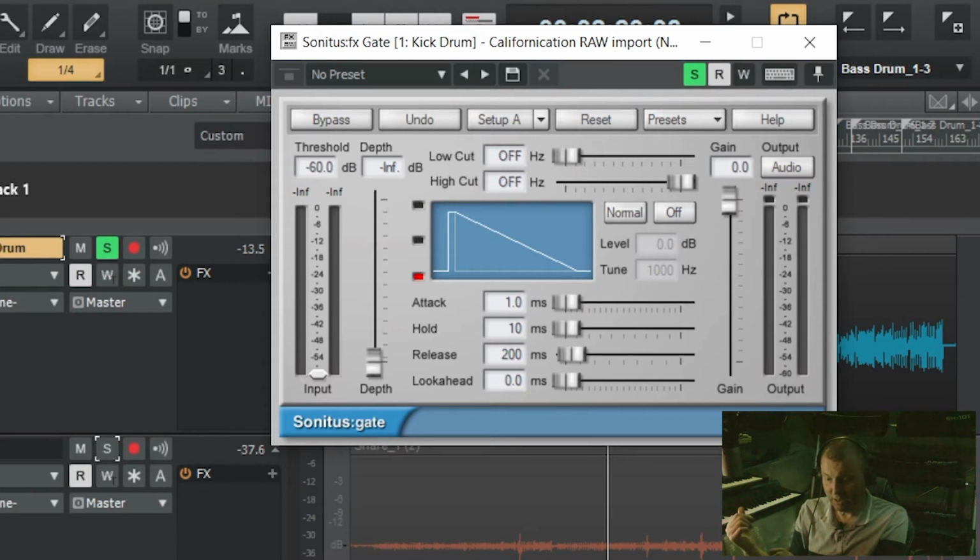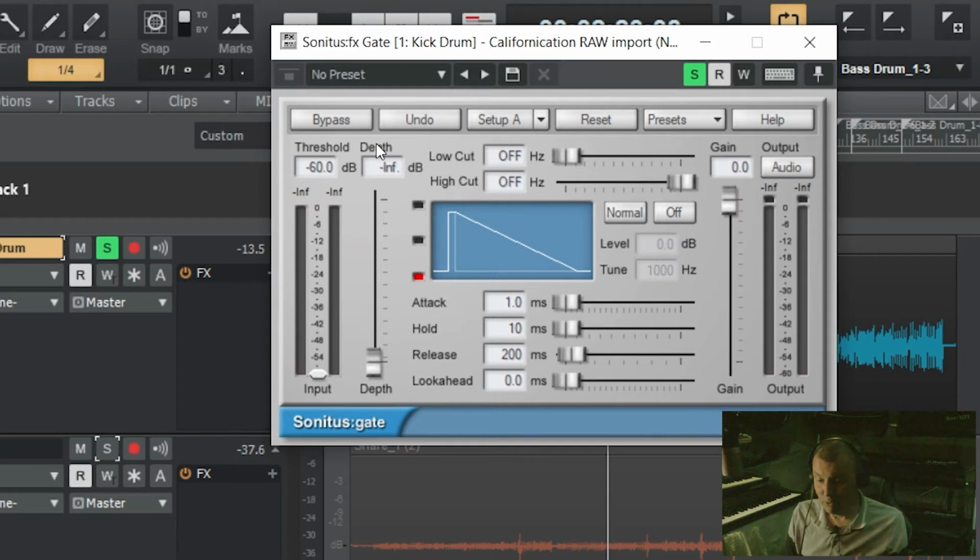And the first things we need to learn about, I know it looks like a complete mess of buttons and lights and panels and stuff, and oh, where do you start? But this is where you start, over here with the threshold. Threshold is where you tell the processor at what point you want the gate to open. At what point in the signal chain, at what level should the gate be pushed open? So at the moment on minus 60, it's going to let everything through. Anything over minus 60 and above, it's going to let through.